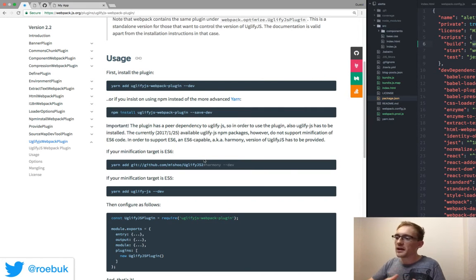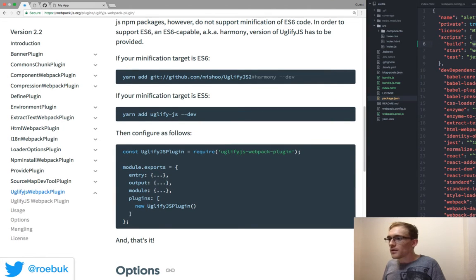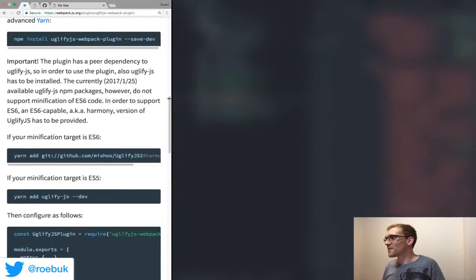So you can tell Webpack, hey, don't just use the regular latest version of Uglify JS, go use this Harmony branch. Once you've installed the plugin, you install Uglify based on the Harmony branch. Hopefully you can see that. And then just include the plugin like you would, and that's it. So that's what I was expecting to have to do, but for some magical reason it's working. So let's just not touch it, and hopefully things will work out nicely.